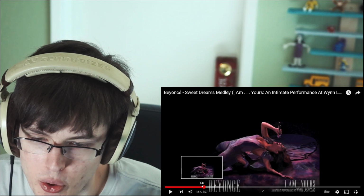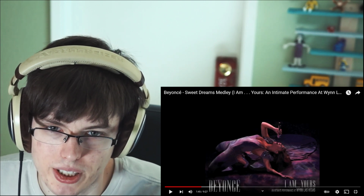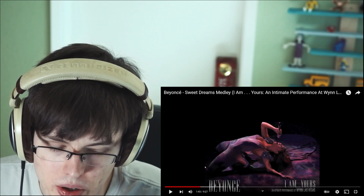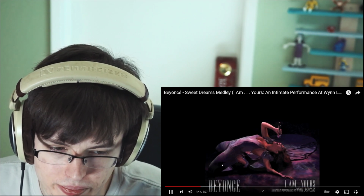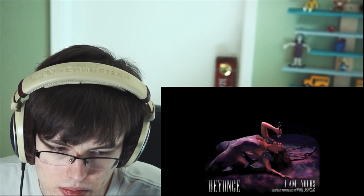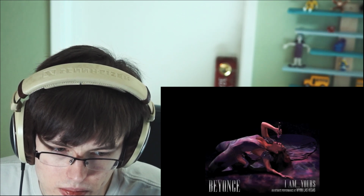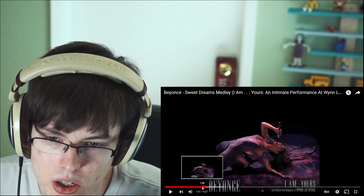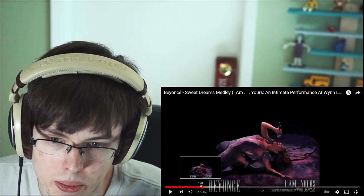Oh man. So whoever's on the percussion, fantastic stuff. But I love how these backup singers are matching dynamics. You see how she drops out, and it's almost like you didn't notice she drops out. That's how good the blending is.